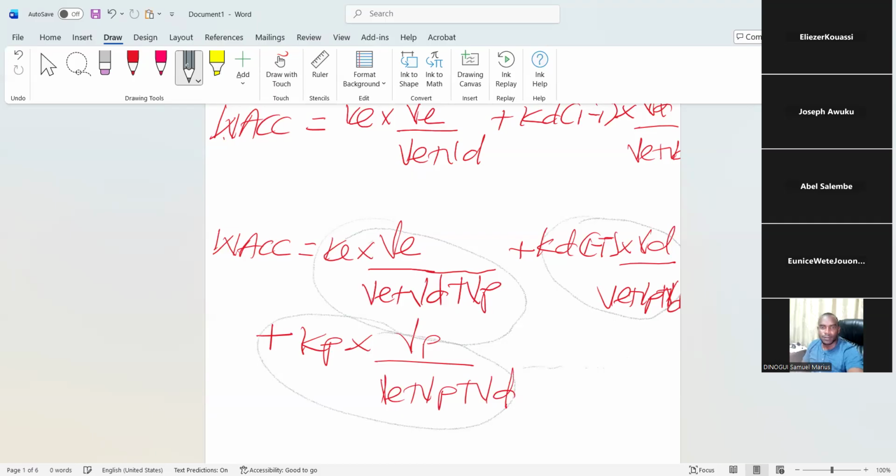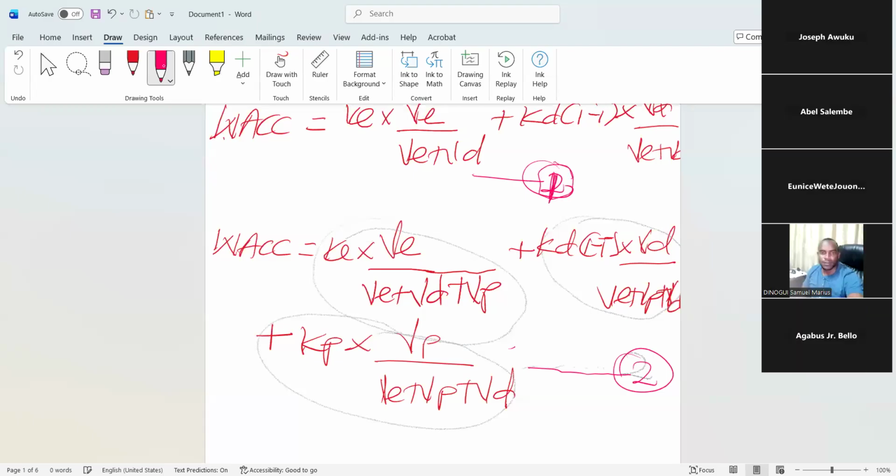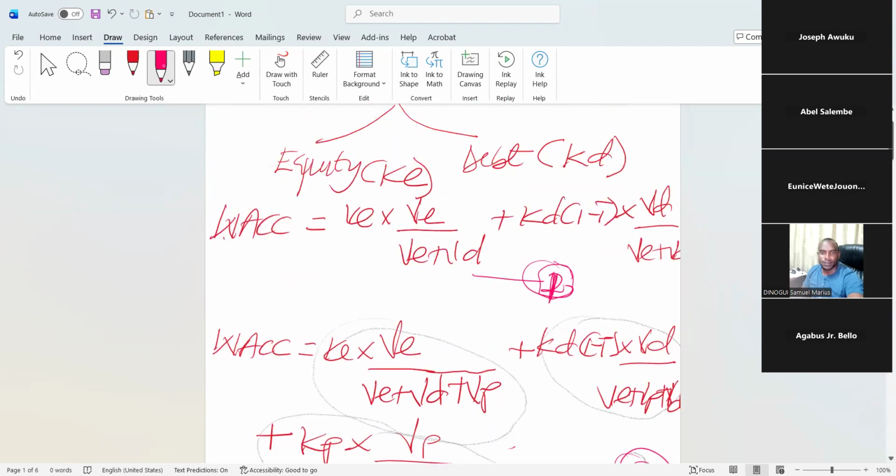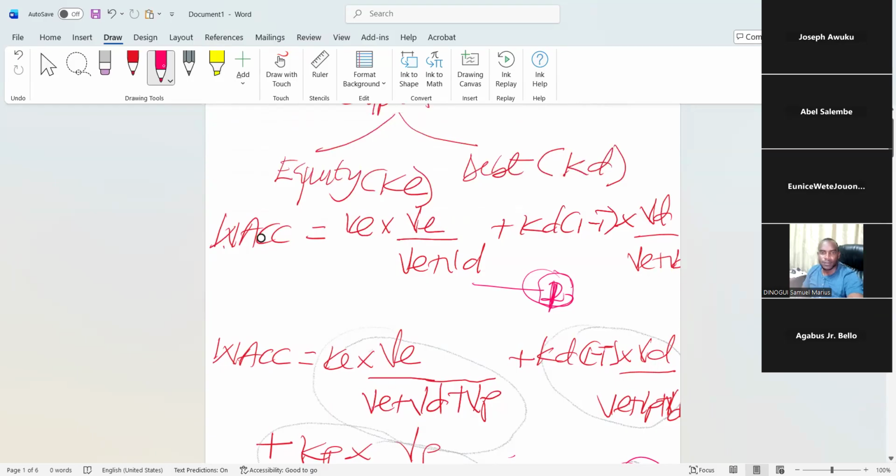So you only use the second formula if the entity is having these three sources of funds in their capital structure. If not, then you are supposed to use just the first one. The first one is when you have only equity and debt. Then you have to use that. So on the day of exams, what is important is that you need to know the ways of calculating cost of equity. Now, the ways of calculating cost of equity is what the examiner is going to give you in the question. He's not going to tell you that maybe, Salembe, this information in paragraph 2 is what you're going to use to calculate cost of equity.